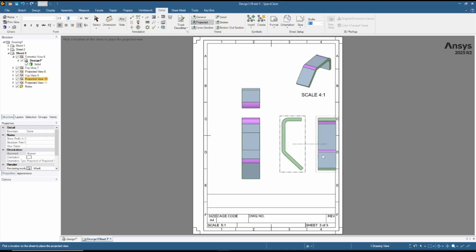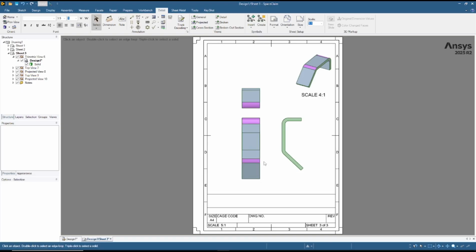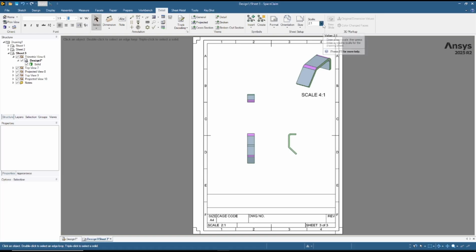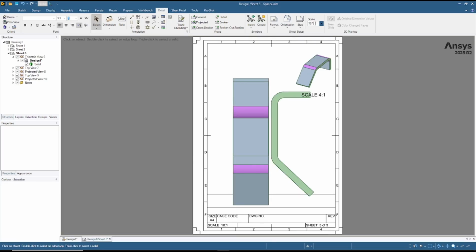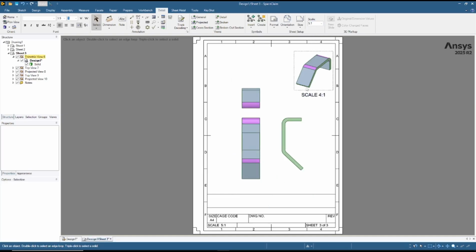Okay, now if you want to change this sheet scale, you can go to scale tools in the sheet setup. By default it is set to 5 divide 1 and you can click the drop down menu in here to change. Like I will set it to 2 to 1, so it becomes smaller. You can set another one like the default 10 divide 1 and you can press enter to apply. So you can set it manually by using these scale tools. Okay, I will set it to 5 like this.